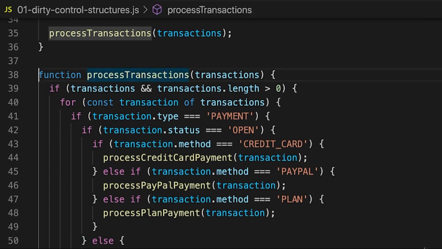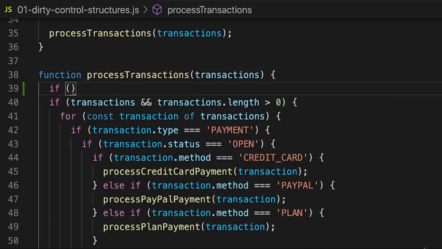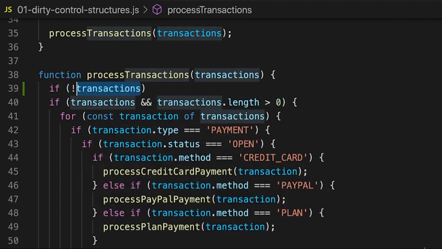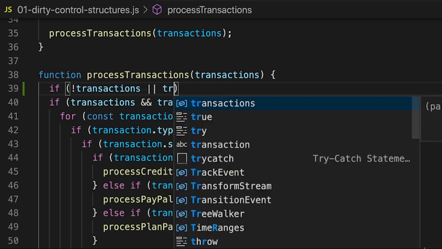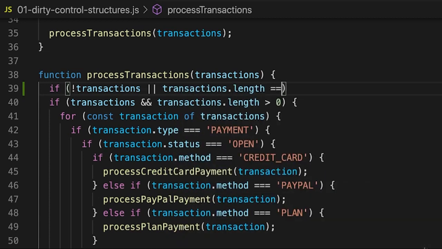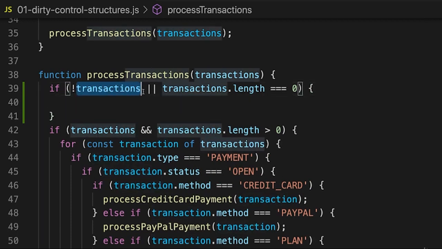So therefore, what we can do here is we can invert this. And we can check if not transactions, so if this is null, or if transactions length is equal to 0, so if we have no elements, so if we have no transactions at all, if the entire object is null, or if it's an empty array, then we make it into this if check.